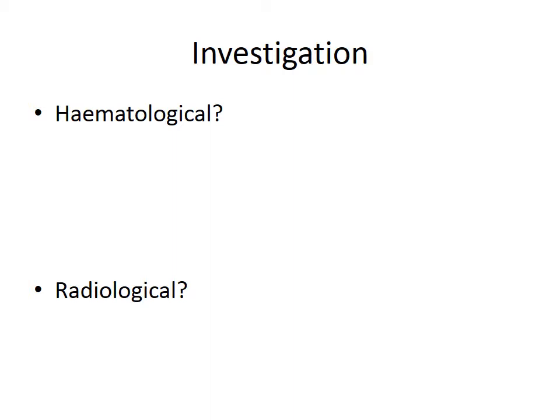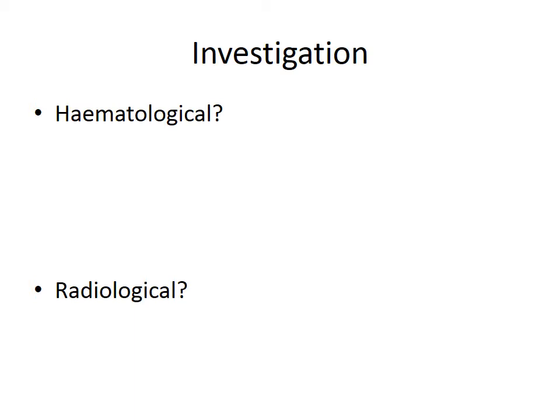So what investigations are you going to do? As always, you should break down your investigations into hematological and radiological. In terms of hematological investigations, you always want to do a full blood count. In a full blood count, you're looking for iron level. You also want to assess white cells, and look if neutrophils are raised as well. So this is neutrophilic leukocytosis, which is raised white cells with a predominantly neutrophil component, and this corresponds to bacterial infection. If it's raised white cells with a largely lymphocyte component, that corresponds to viral. So we would be expecting a neutrophilic leukocytosis in diverticulitis.